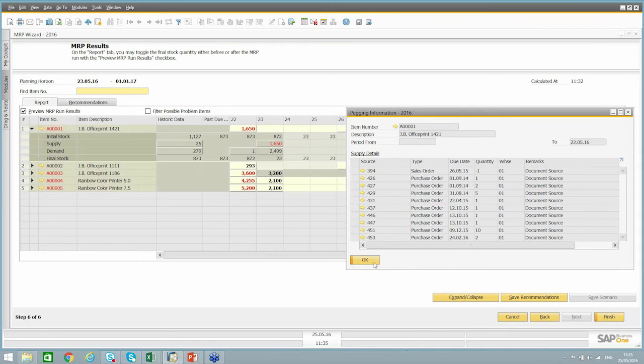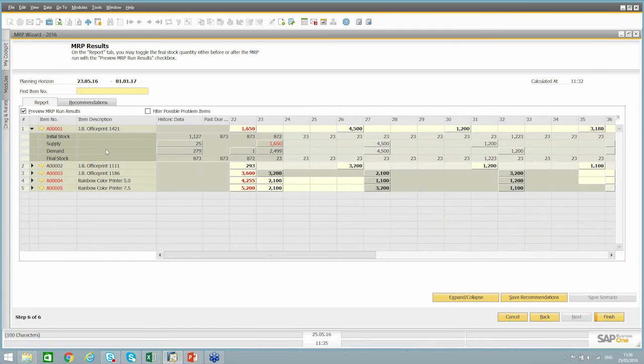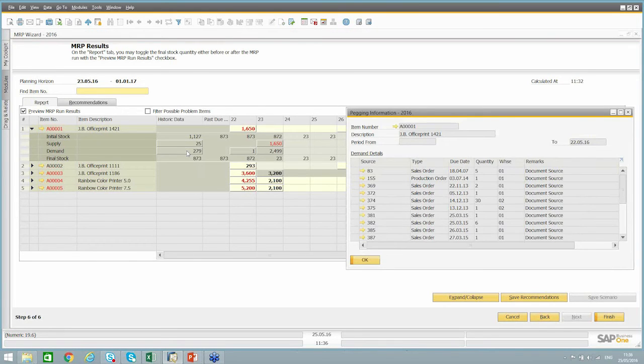Some of them are very old, saying that there's going to be 25 units arriving at some stage. Then I've got 279 of demand. So that's sales orders or production orders that are still open, that are historical, so due prior to today.